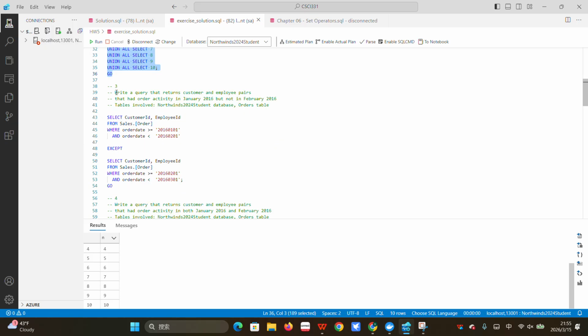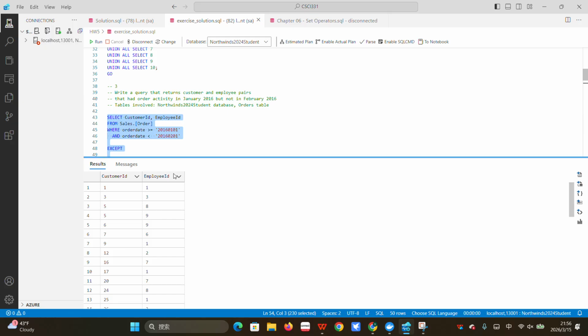Okay, exercise 3. Write a query that returns customer-employee pairs that had order activity in January 2016 but not in February 2016, in the Northwind 2024 student database's order tables. It can run.